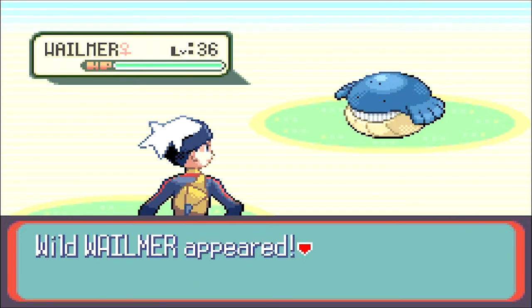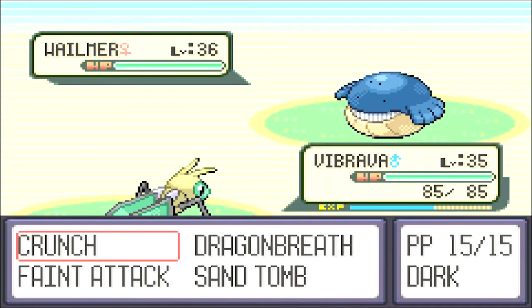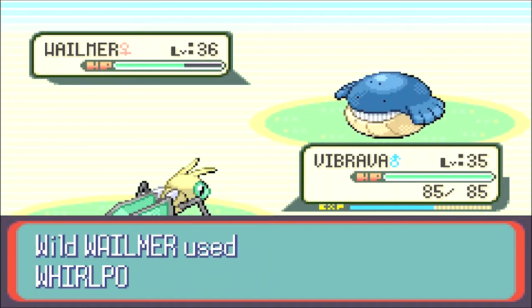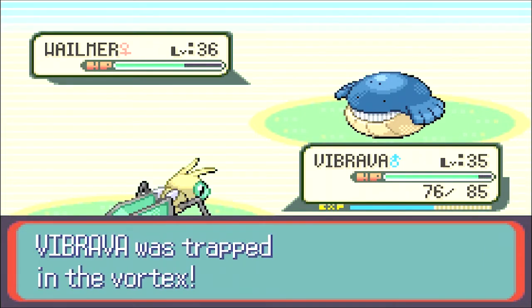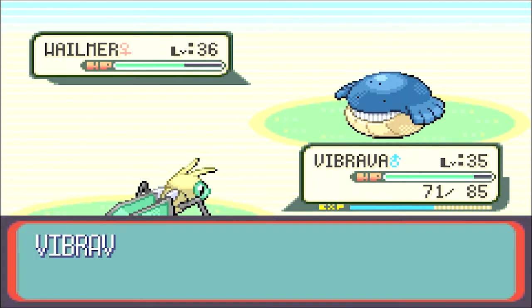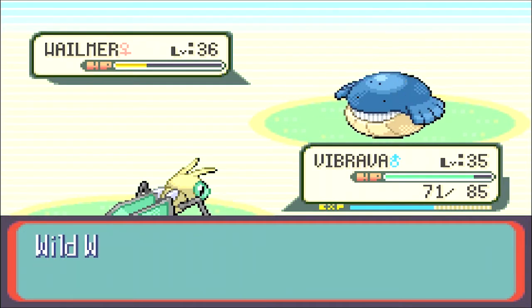I think the battle is so strong. Okay, here's Wailmer. Level 36 again. Alright, we gotta take it easy. First off, Dragon Breath. I didn't know you were that strong, then, Barbara. Whirlpool. I wanna catch it for when we need it. That should be good enough.